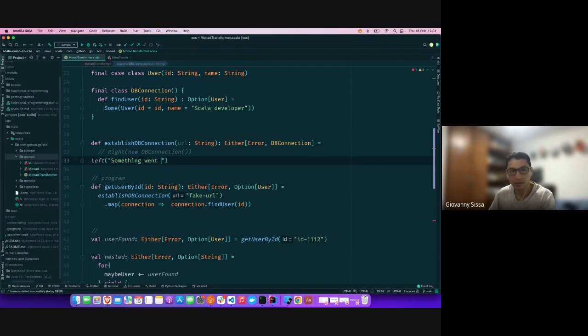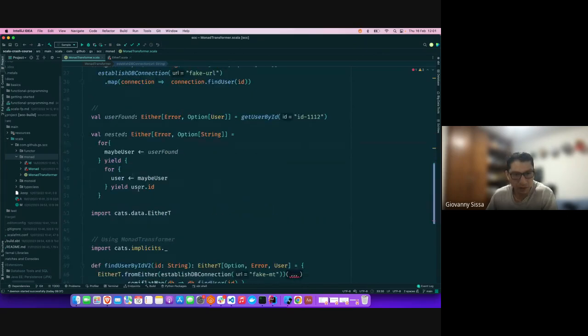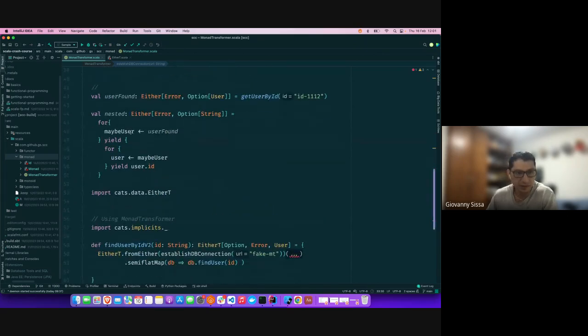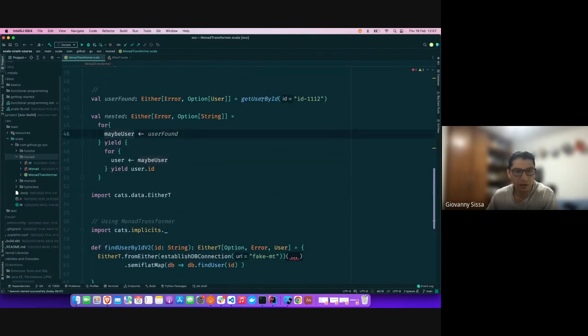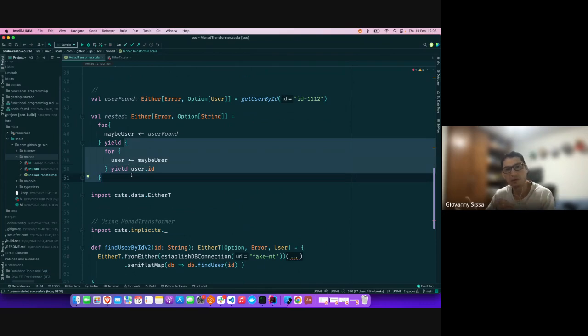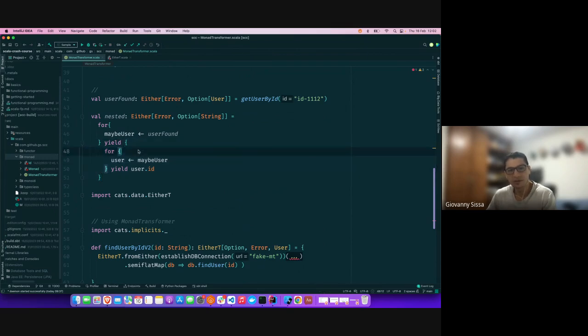Yeah, why? You say if we get a left projection, we are not able to do this. For instance, let's see here. If we get a left projection here, we skip that piece of code. There's no continuous composition with anything else that we need. Does that answer your question?